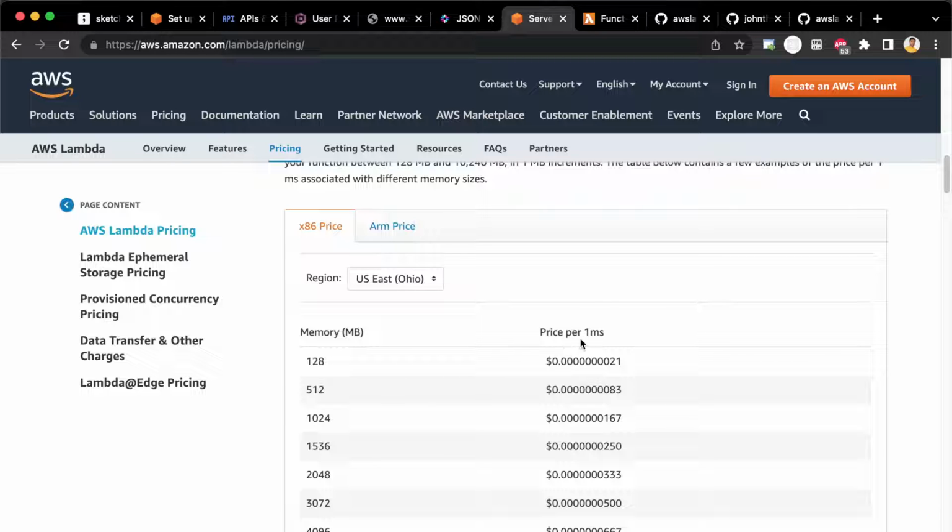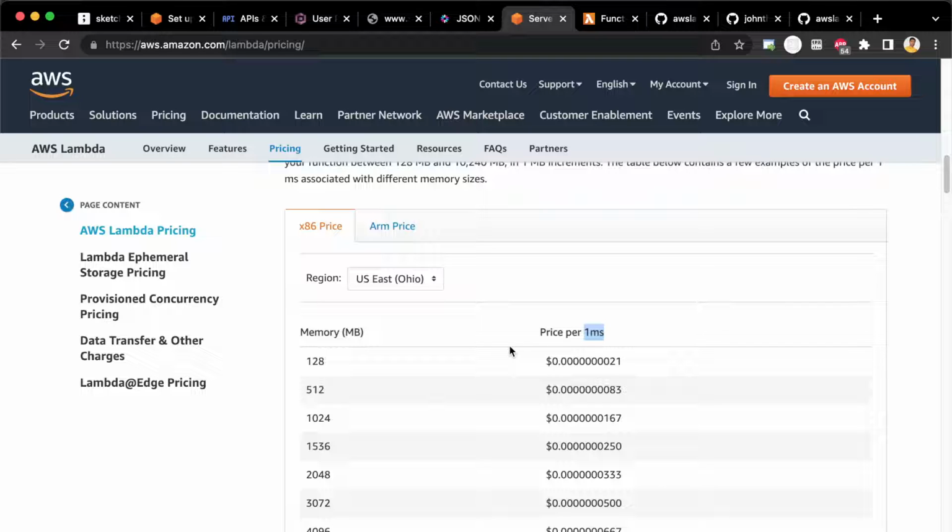And the price model is per 1 millisecond. This is a bit critical: depending upon how many milliseconds your particular request takes to execute, you have to pay the price. For 1 million requests or some limit, it is free. But beyond that, you pay depending upon this per-millisecond price.